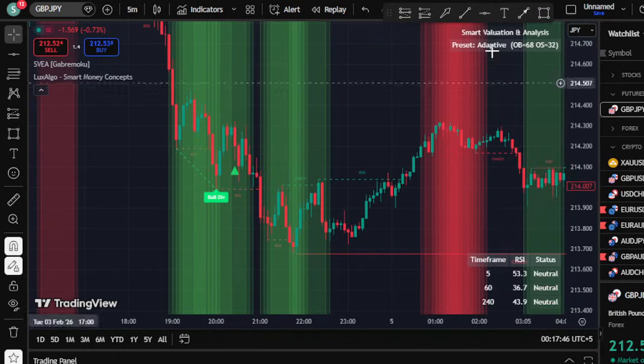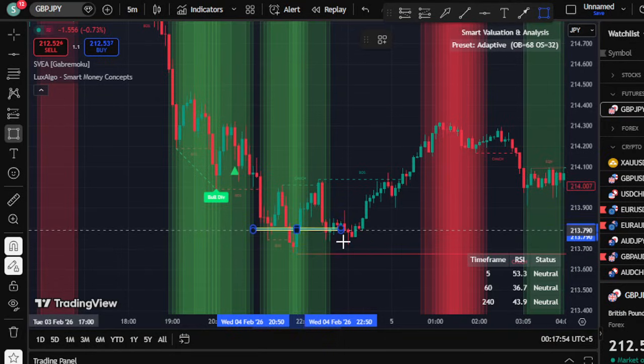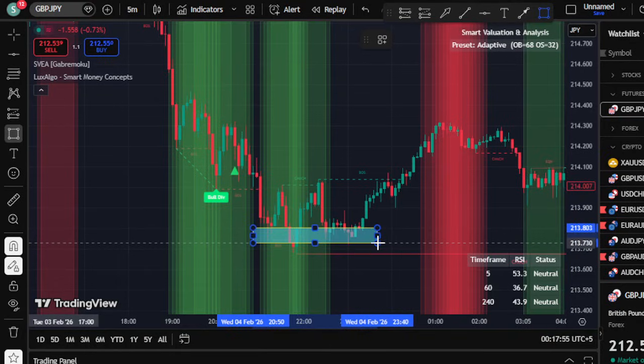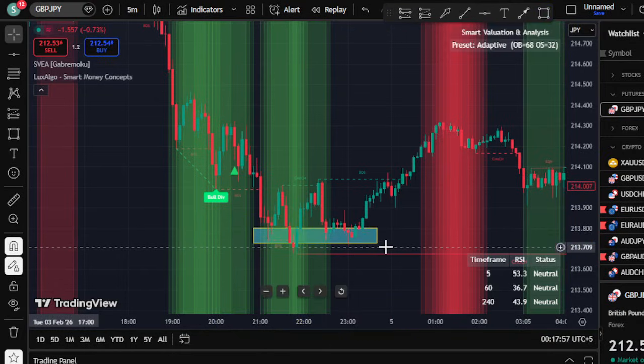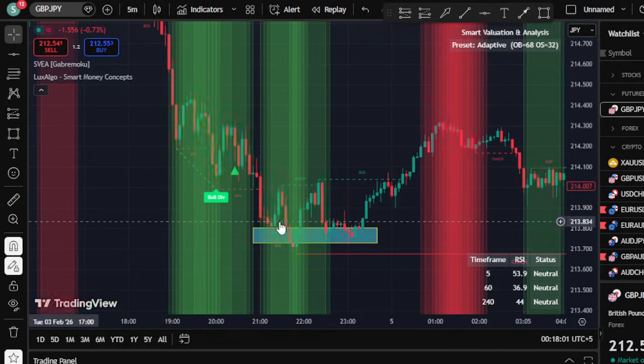Remember my advice that you are on the FX Mentor US channel, and you need to mark the lower support area of the market, because the price will come for the liquidation. You can see those who have taken the buy positions immediately on the change of character were gone, because their stop losses were hunted and the price has liquidated this support area. And after the liquidation, just look at this move.